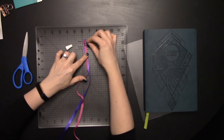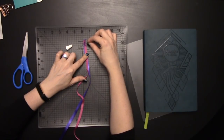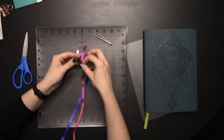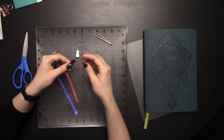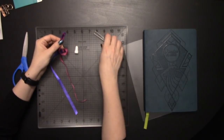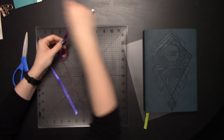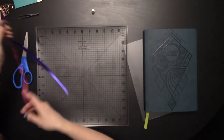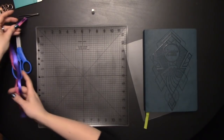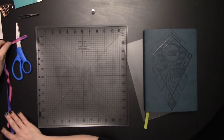And as you can see, the glue will go right through that ribbon. Gives me a little bit of glue on the outside here, a little bit of glue on the back, but not a terrible amount. Like I said, the pink is a lot less sturdy than the purple one. And I'm going to give that a little bit of time to dry over here. I'm gonna put it right on top of my scissors so it doesn't touch my nice work area here.